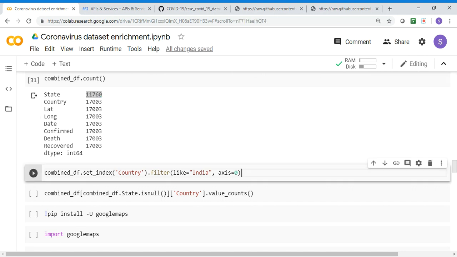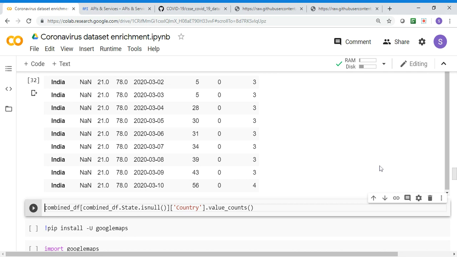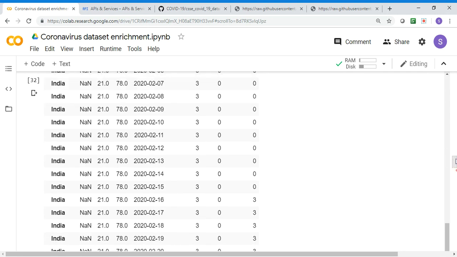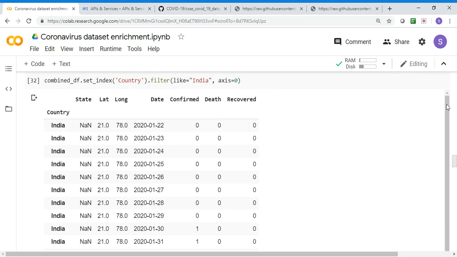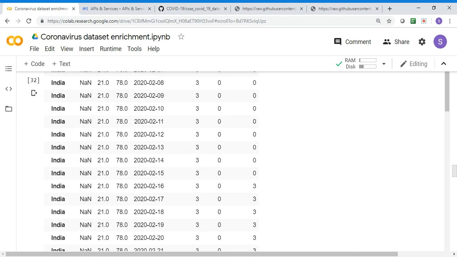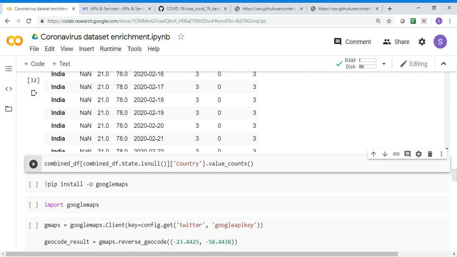And it's not that we are going to randomly impute it. We are going to put some logic and then impute it, and it's not going to be a one-step imputation. So I'm just quickly checking it, taking one country and checking. You can see India, for example, country is there but state is null. The latitude and longitude is completely the same for the entire country. So it's not tracked at the state level. It is tracked only at the country level, right?